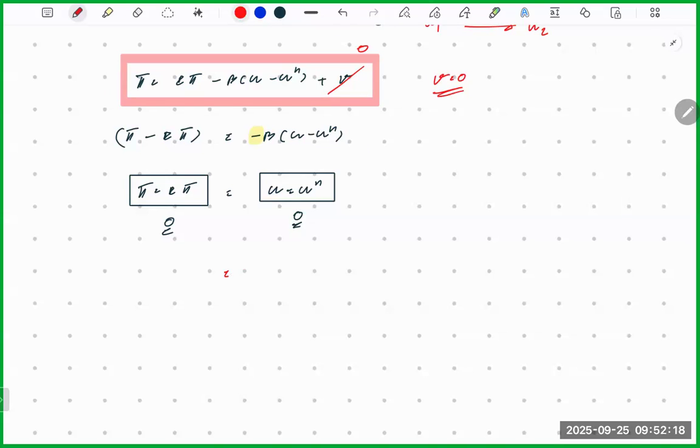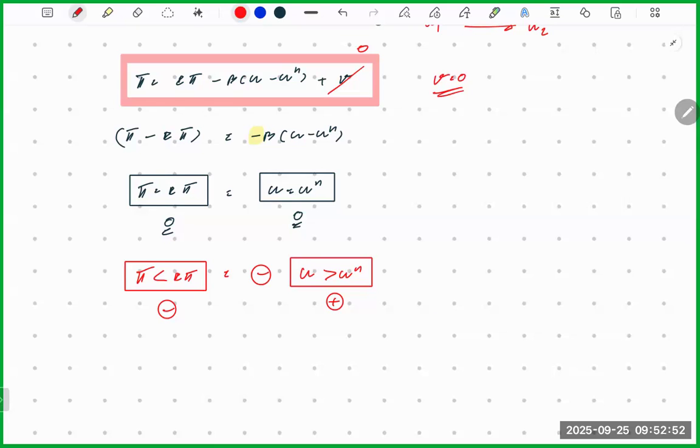There's a negative in front of the bracket. If unemployment is higher than normal, the bracket is positive, right? Positive and negative become negative. If unemployment is higher than normal, inflation is going to be lower than what people expect. Everything is going to be cheaper than what people expect. If unemployment is too high, it means the economy is bad, and everything is going to be cheaper than what people expect.